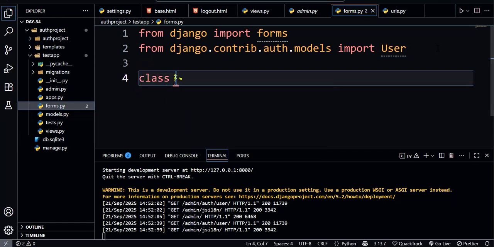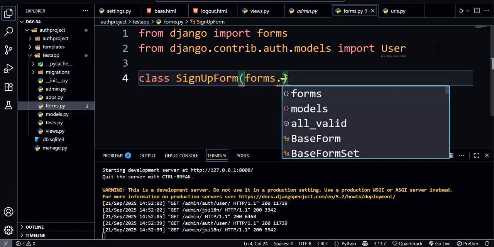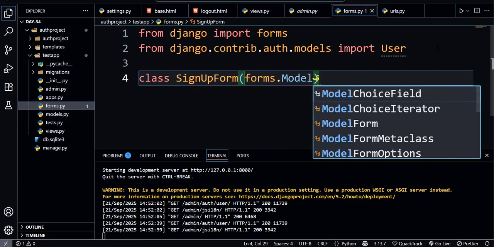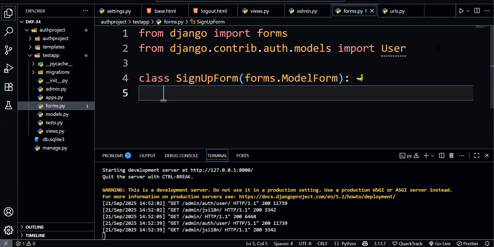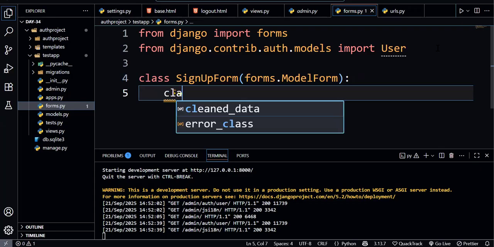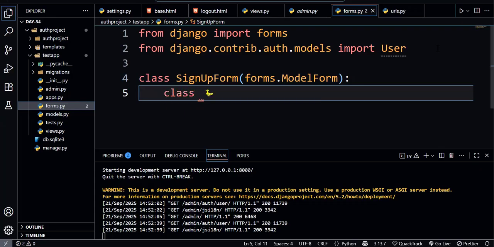Now we will create a class. The class name you can give any. I'm writing here SignUpForm, forms.ModelForm. Now we are creating the inner class, the inner class name is Meta.